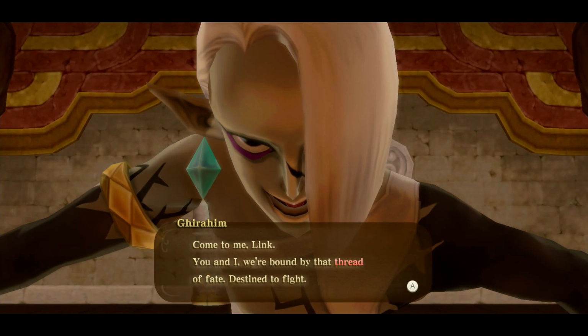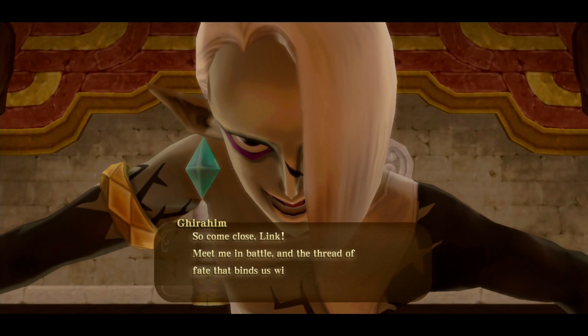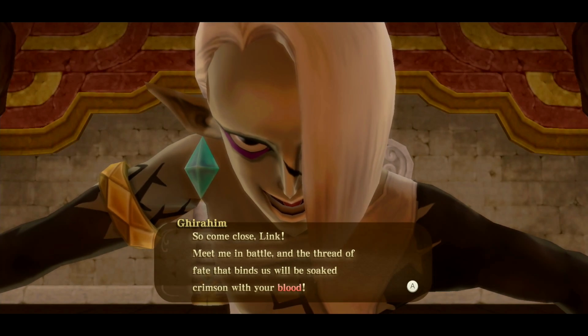Come to me, Link. You and I were bound by that thread of fate, destined to fight. So come close, Link. Meet me in battle, and the thread of fate that binds us will be soaked crimson with your blood.